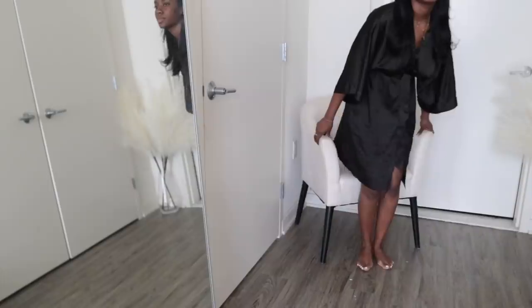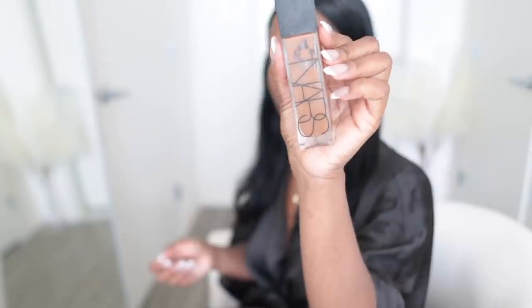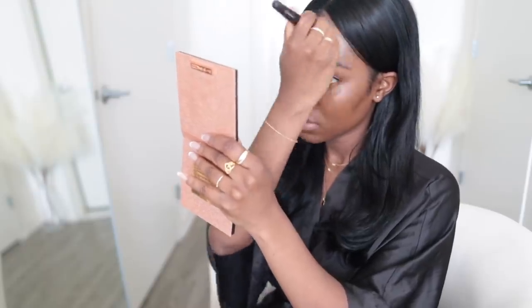After I ate breakfast, I washed the dishes, then went directly to the bathroom to shower and freshen up and get ready for the day. We're going to head back to my bedroom now to get makeup done and also get dressed. Time to get my makeup started — I pulled up my chair to my large standing mirror, which is where I like to sit to do my makeup in the mornings. I'll be linking my updated makeup routine in the cards in case you're curious about what products I use.